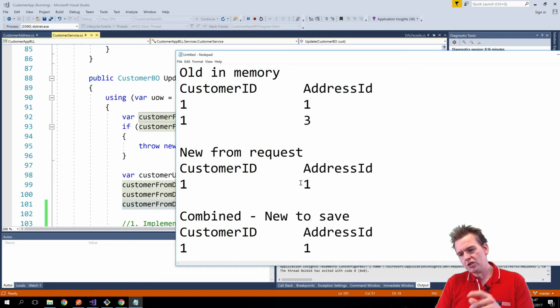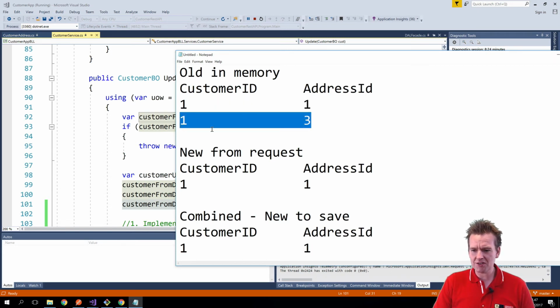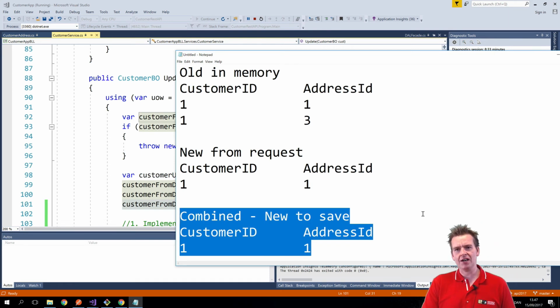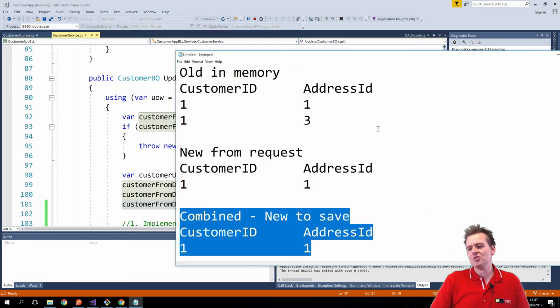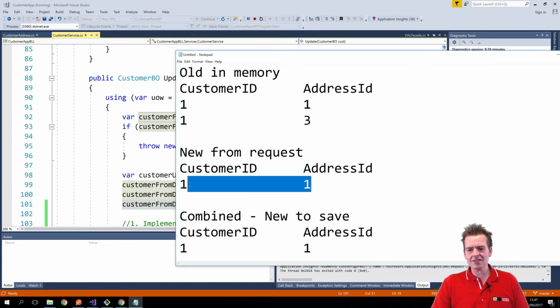So what we need to do is figure out how we can keep this in the database and keep this in the context in memory, but remove this, because notice there's a difference here. This guy is not in the new request. It's just in the old database. So I need to get that out of the way. So it ends up being a new combined set looking something like this. But at the same time, since this is the one that's already in the context, the one I had to remove is actually this guy.